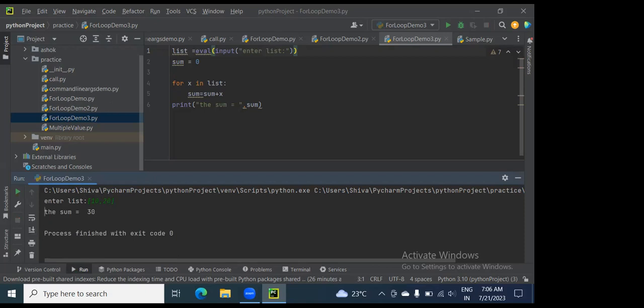So one more new thing we are learning here is converting that to an expression evaluation. Are you getting my point? The same way we use int for integer, here we are using eval. For float there is float, for integer there is int. Like that, it evaluates the expression. This is about the for loop.